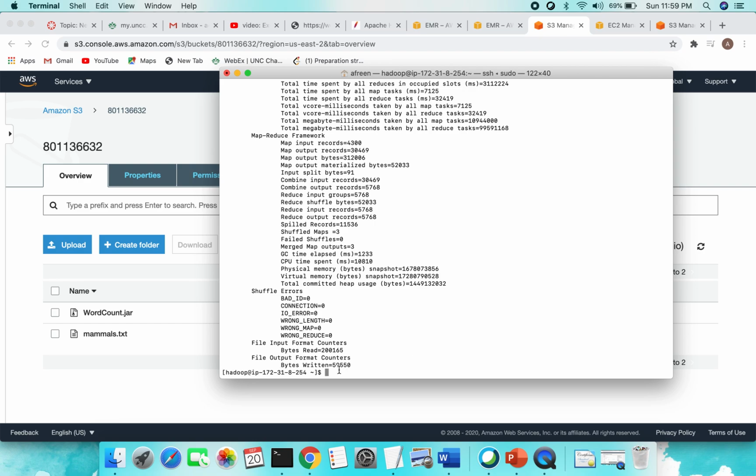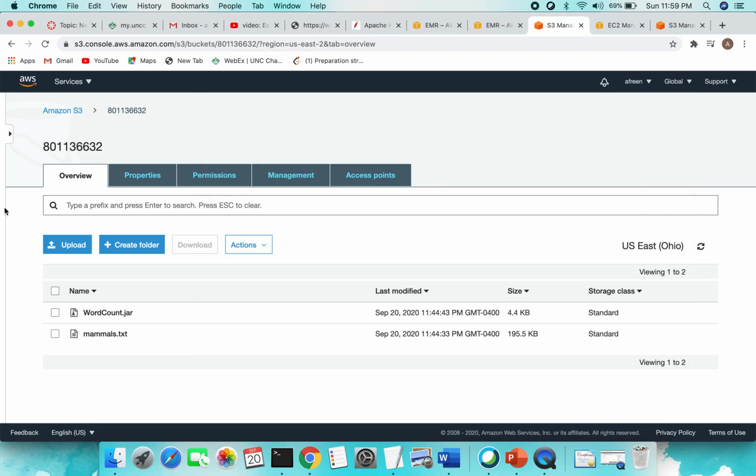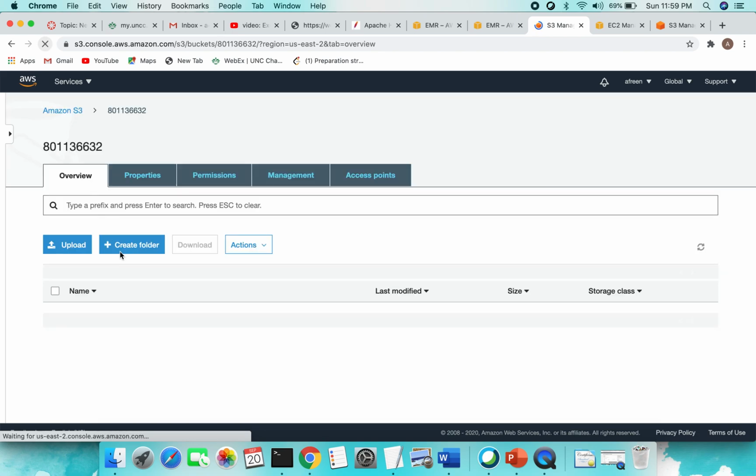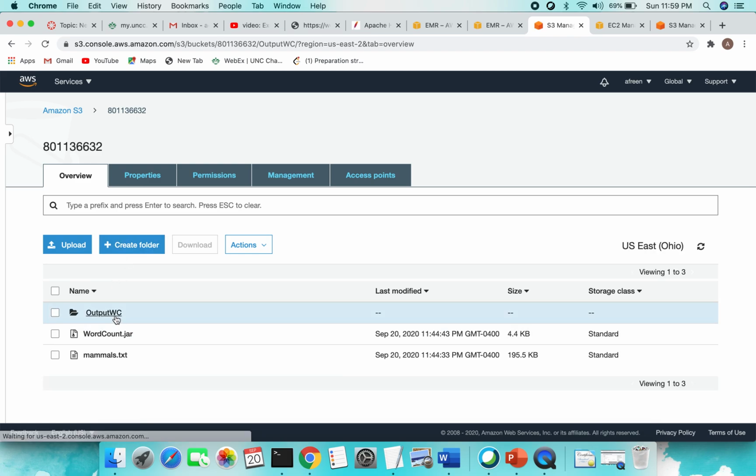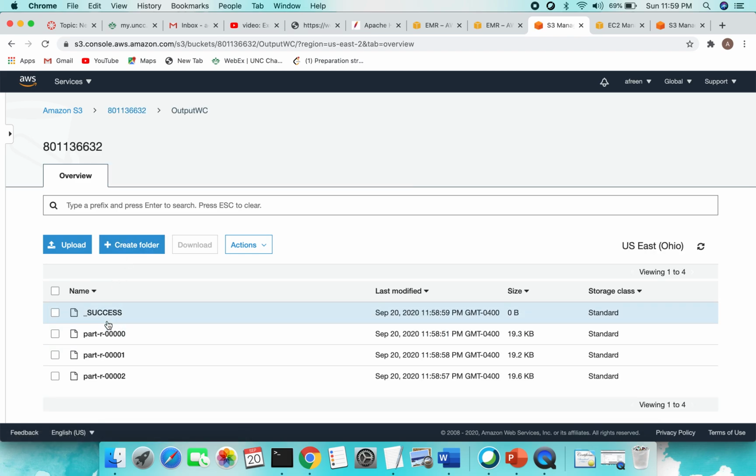So as you can see, the bytes have been written to the output file. We can confirm the same by refreshing this. Yes, so we got success, that is, the program has successfully run.